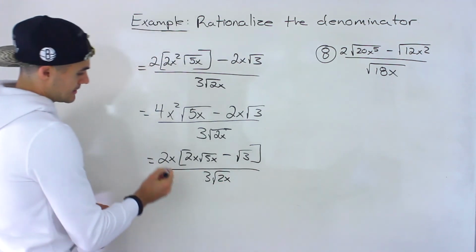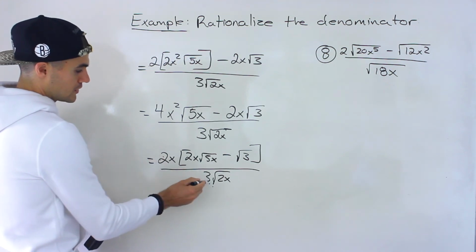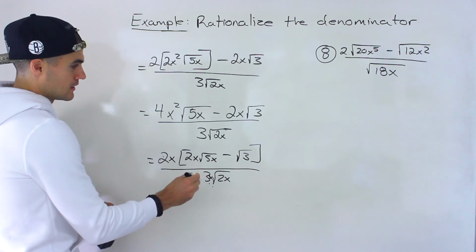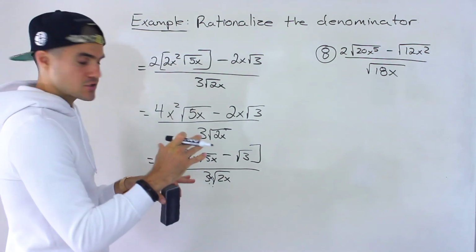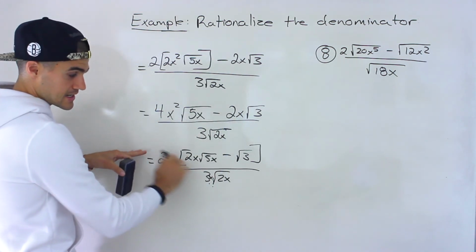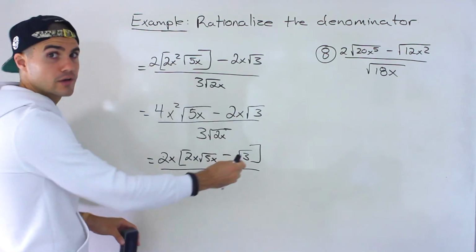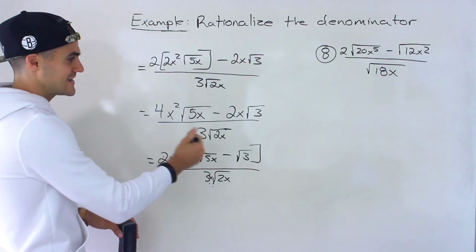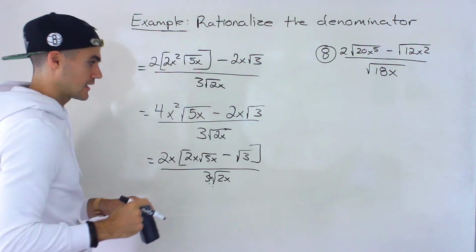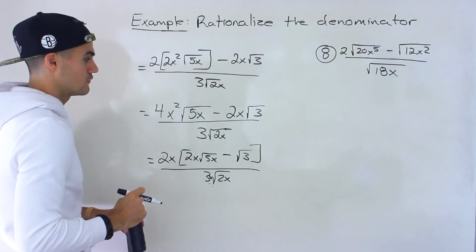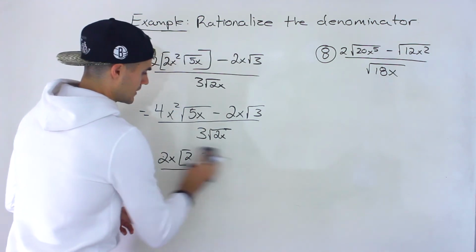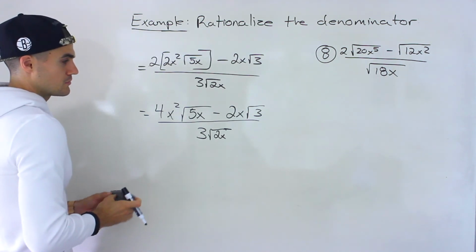Now, in this case, this and this don't simplify, like the 2 over 3 don't simplify, and then this x, there's no other x over here that would cancel out with this. So in this case, the factoring didn't really help us too much, but I recommend always taking the opportunity to see if it will further simplify before getting into the rationalizing. Okay, in this case, it didn't simplify. But again, just be on the lookout for those opportunities. It's, again, going to save you more work in the future. But nothing simplifies here, so I'm actually just going to leave it like this, but just wanted to mention that you should be on the lookout for that.